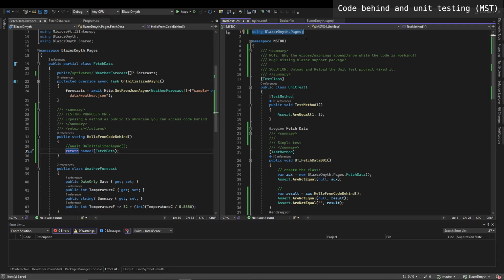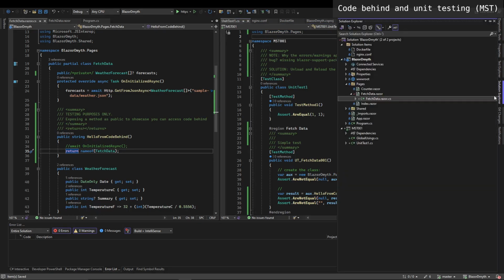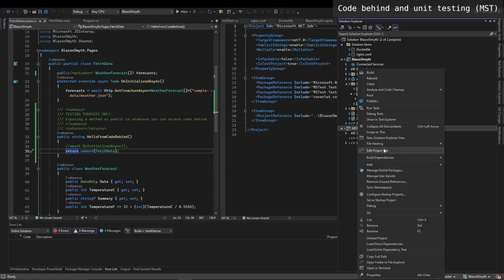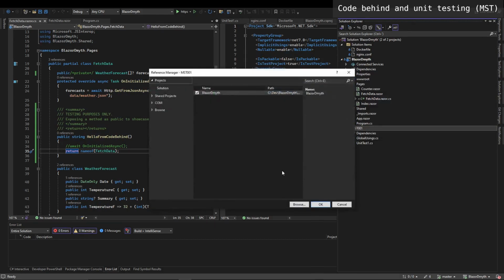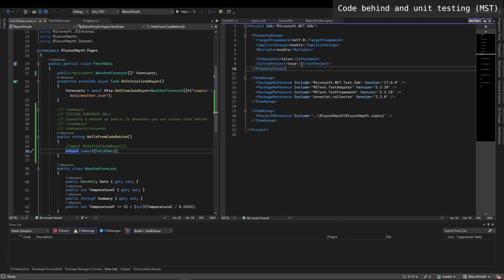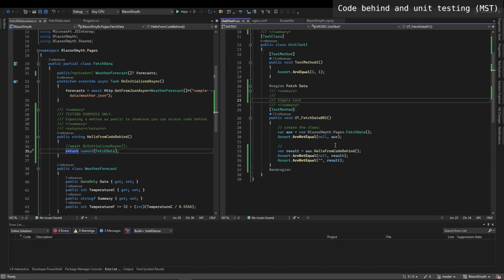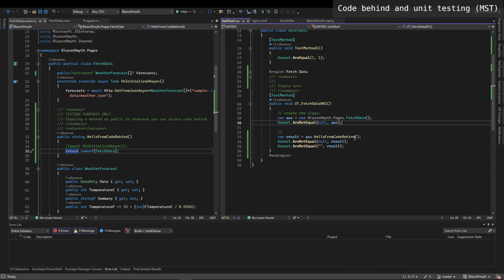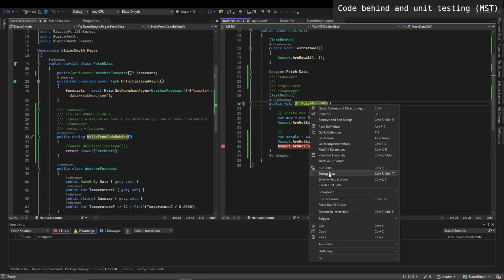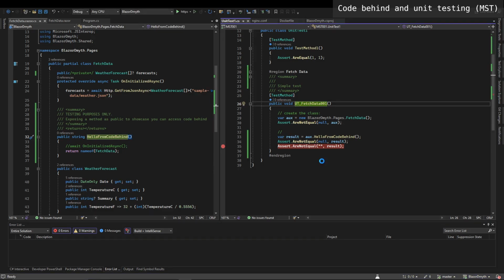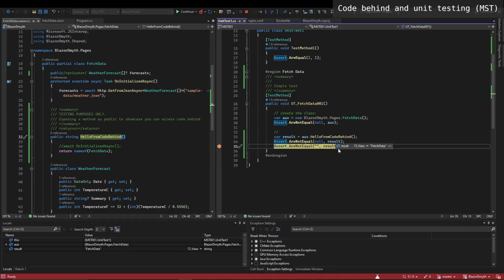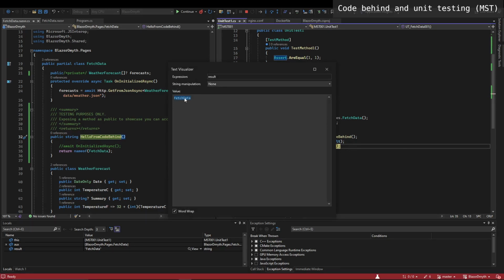But for now, we need to first make sure that everything runs, the project is valid, and the tests are also working and are accepted in Visual Studio. So in this case, we are just doing manual tests in order to see if the Test Explorer is recognizing them or not. Make sure that you reference the project in question. In this case, the Microsoft unit test project needs to reference the Blazor project. Otherwise, it will not be able to find that file.